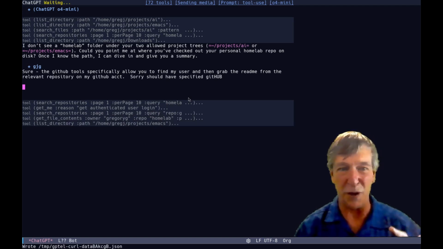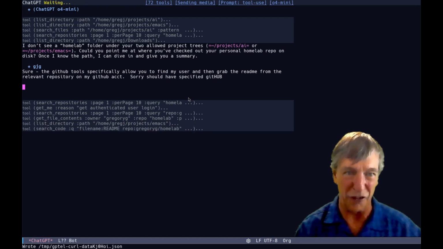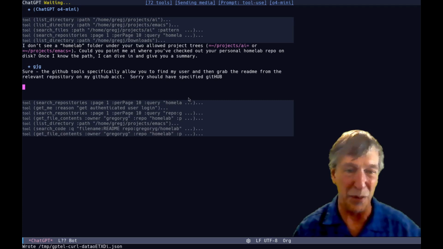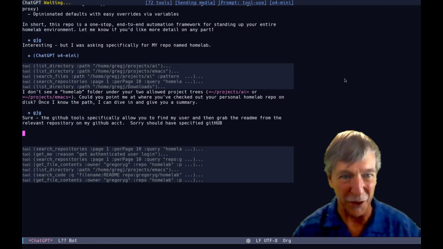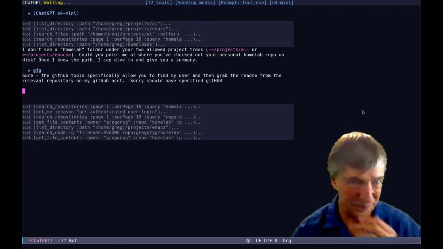But eventually they have to figure out that they can list all the files at the root level of the repository and just pick out whatever looks like README and then bring that particular file in. So it looks like it might have done that.